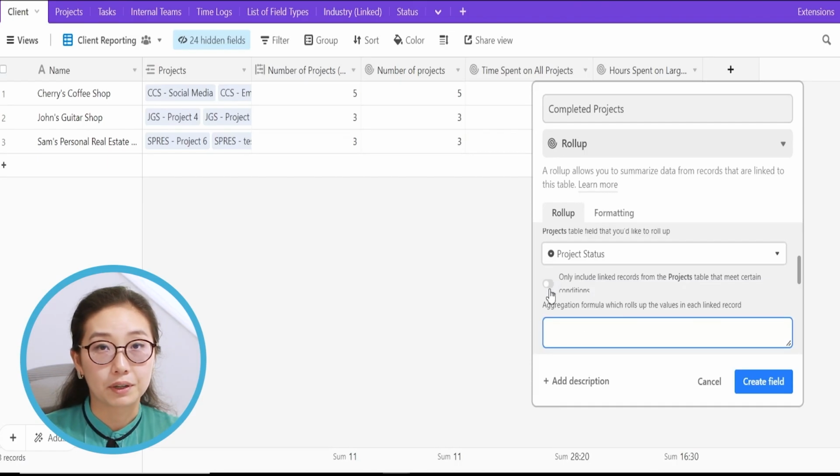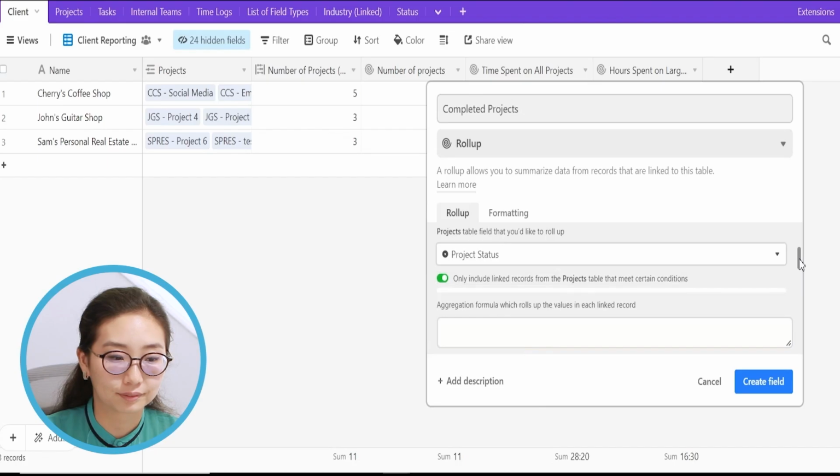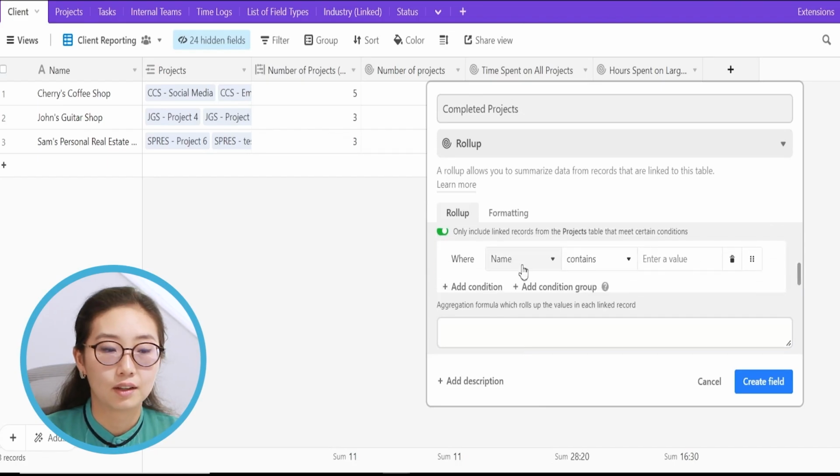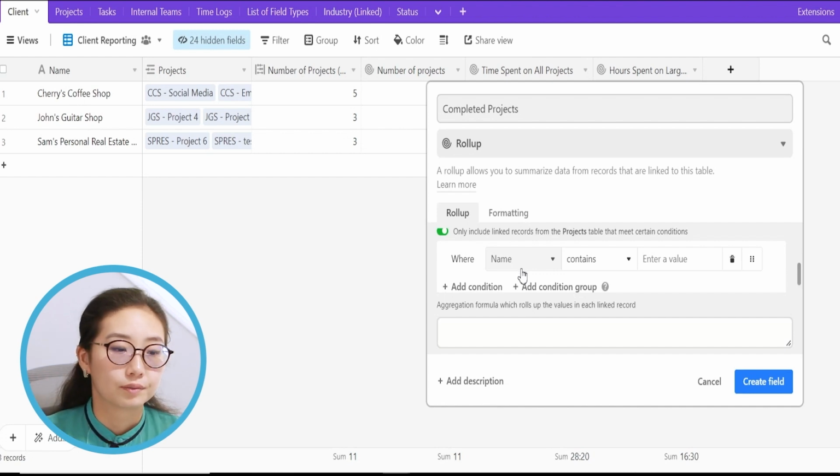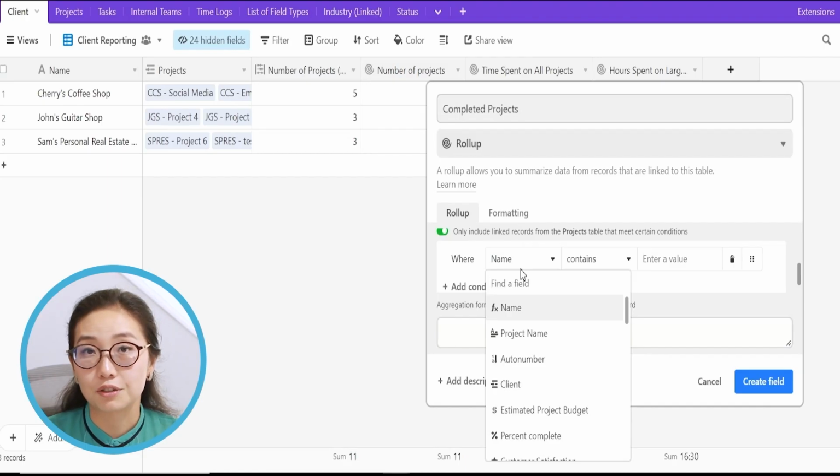Next, right underneath where you selected the column, there's going to be a toggle to turn on conditional rollups. Once you set up the conditional rollup, you have to specify the condition. In our case, we only want to roll up projects that have been completed. So my condition is going to be the project status is completed.